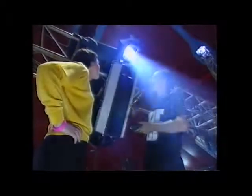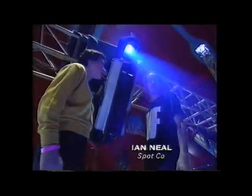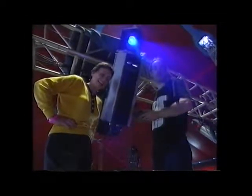I'm just testing the lamp at the moment that was playing up. It's basically just a lamp with lots of different, or seven in this case, different coloured filters that we can rotate. Seven colours: blue, yellow, orange, red, yellow, and mauve. Oh wow, that's wonderful. It's very dark blue.